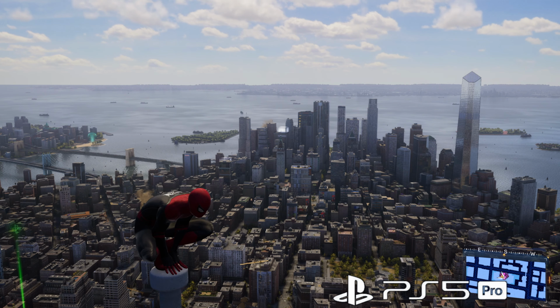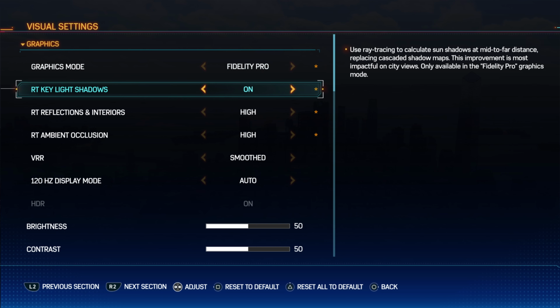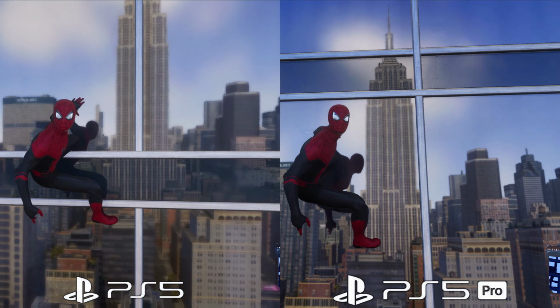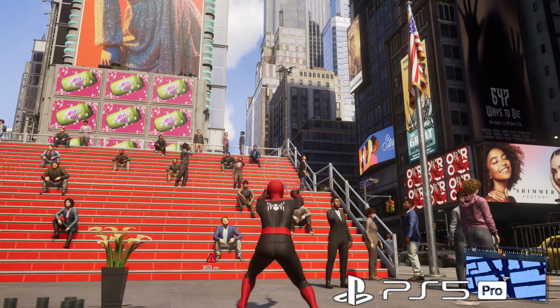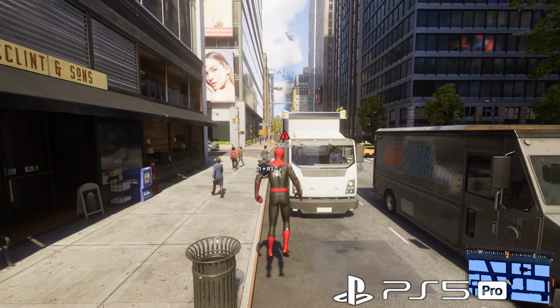Insomniac Games are just absolute wizards, and there is a ton of new settings for the Pro enhanced version of Spider-Man 2. There is a Fidelity Pro mode, which targets 30 frames per second, but comes with a bunch of experimental new ray tracing features that you can toggle on and off. That'll improve the ray tracing quality of mid to far distance shadows and cascaded shadow maps, as well as the reflections and all those juicy ray tracing things that you'd be used to.